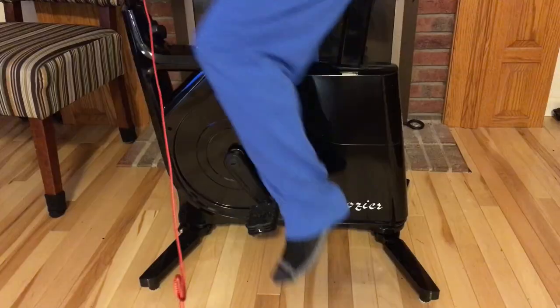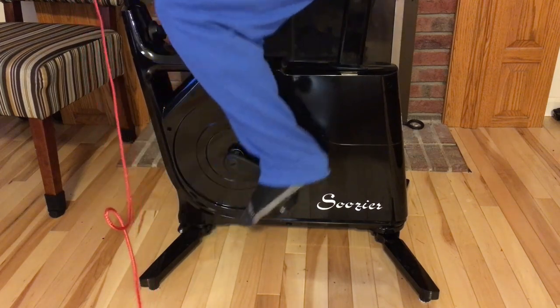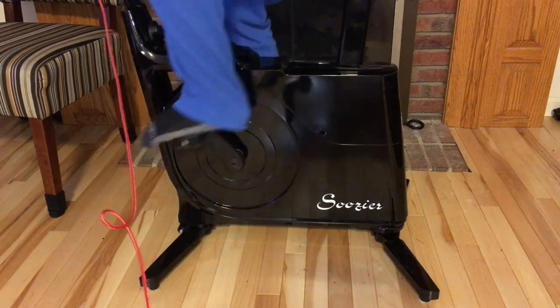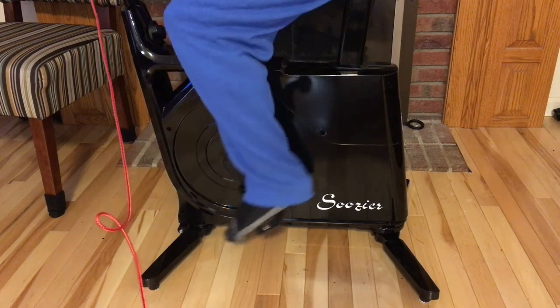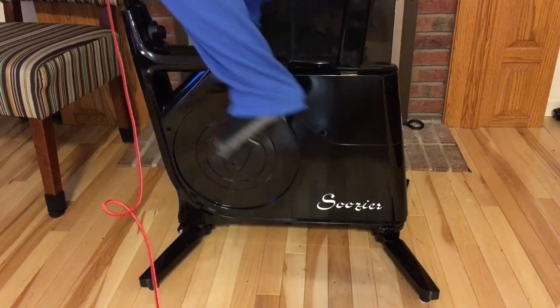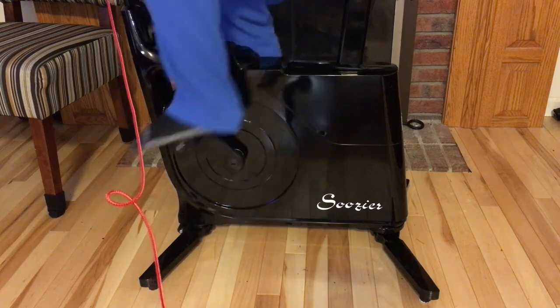After using this for a day or two, I've got to tell you, I really like it. It's very convenient to have, easy to put away, store away, slide around. I didn't put the wheels underneath because of the floors, it would probably scrape them. But I really, really like this thing. It's very convenient, I use it a lot. I'm going to definitely be using this like crazy. This is really nice, it seems smooth.